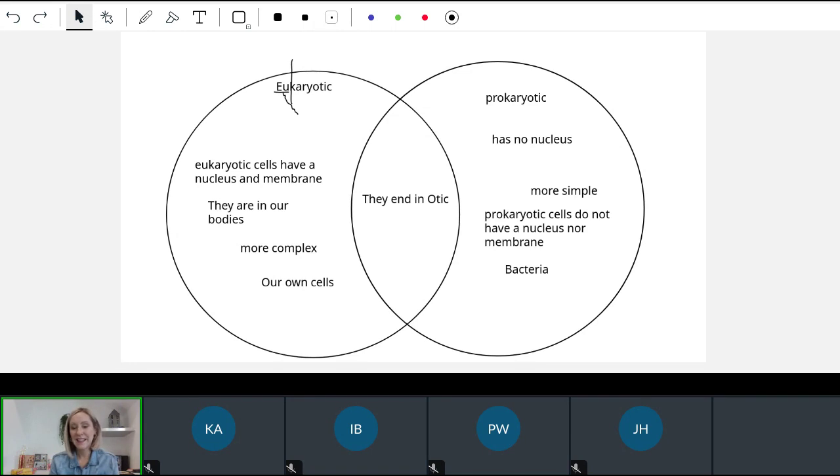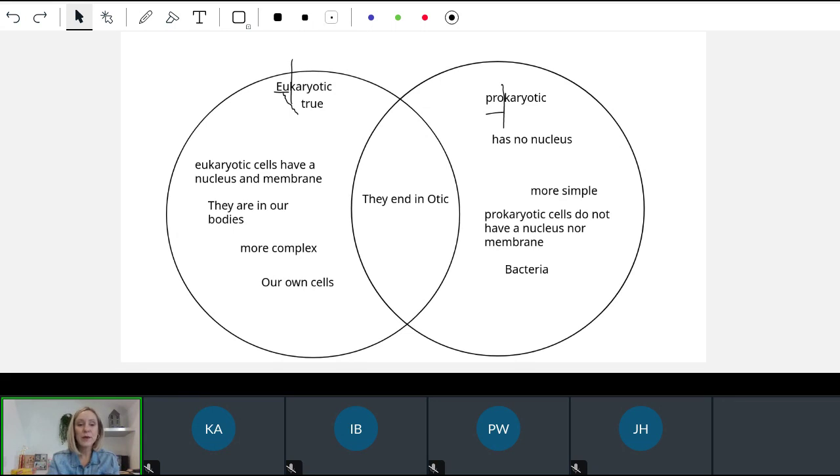Yes, true. All right, "eu" means true. Kind of rhymes too, right? "Eu" means true, and that means that eukaryotes have a true nucleus. Okay. "Pro" is without. It's not as simple because pro is a prefix that is used for other terms other than biology words, so it's not a good indicator. But if you know what eukaryotic is, then the good thing is the opposite would be prokaryotic.